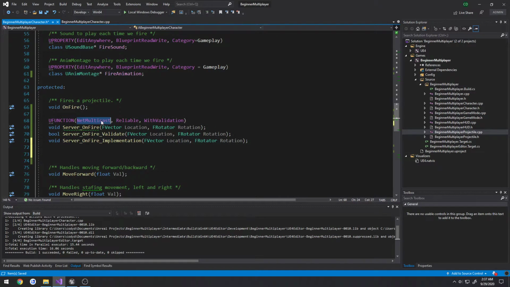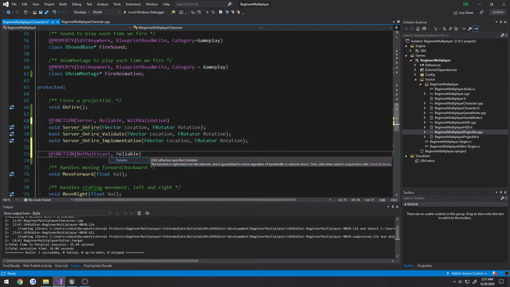So for now, oops, I forgot to change this back to server. What we're going to do is UFUNCTION NetMulticast. We're going to make it Reliable. And I'm trying to think. Yes, I think multicast needs validation. So with WithValidation.